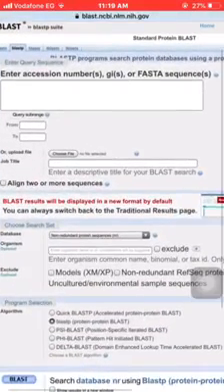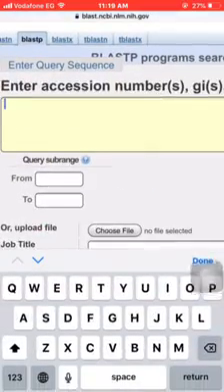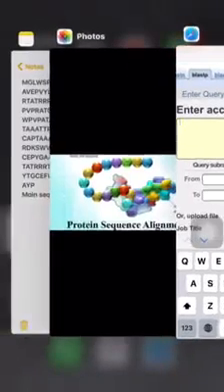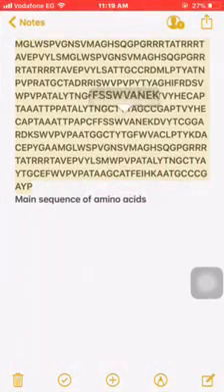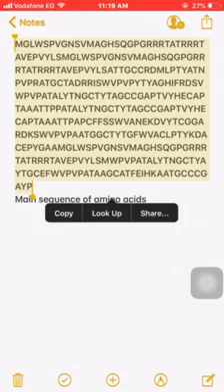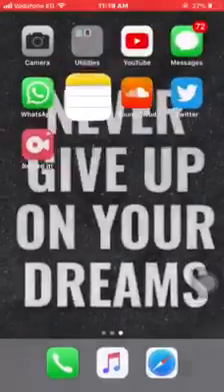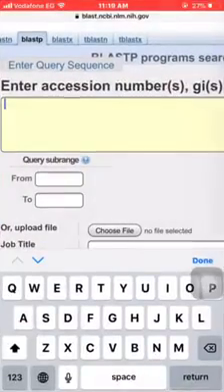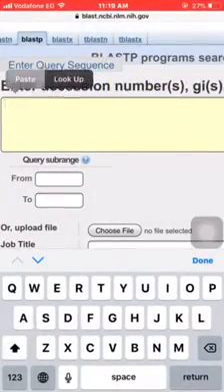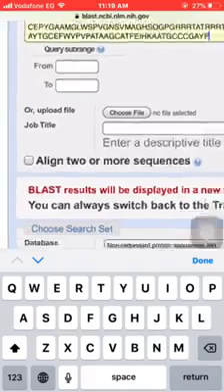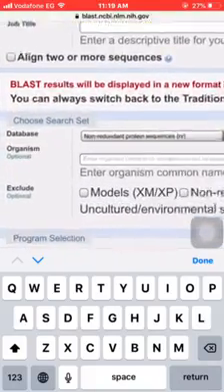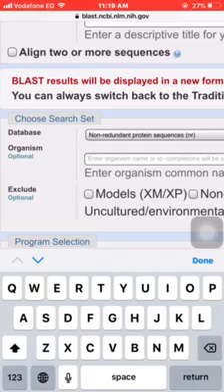In this box we will write the sequence of amino acids. Here's our sequence, copy, and then we're gonna paste it in this box. And here in database, we will choose non-redundant protein sequences.